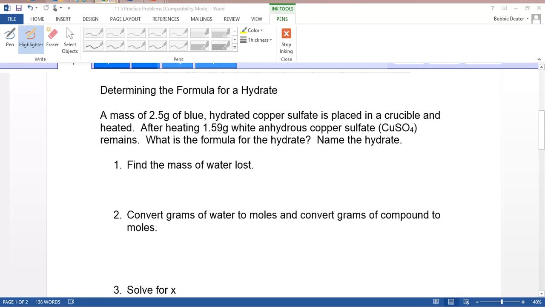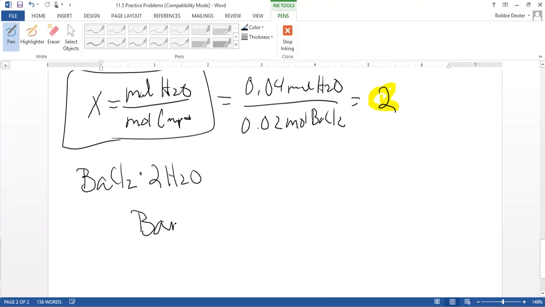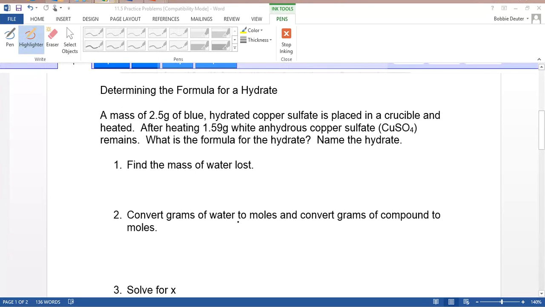So when we write this chemical compound out, we need to make sure we know this number, because now this is going to be our X. And so we have BaCl2, because that's what our compound is, 2H2O. And if we write that name out, it's barium chloride dihydrate. And so that's how we name those, and that's how we solve for these. All right, have a good day.